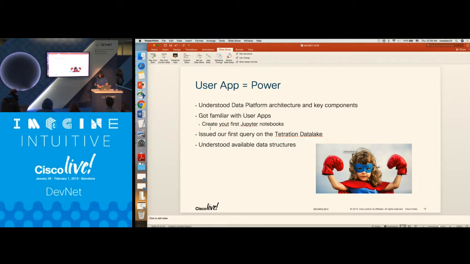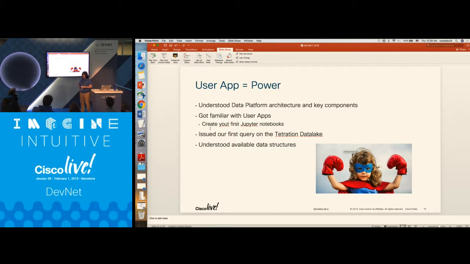So we mentioned that the user application really needs power, because we are not closing the data lake. You can still process, manage, and manipulate the data that is inside. And you can also modify it using the Jupyter Notebook tools with Spark. So in this session, you already saw how to create a Jupyter Notebook, what different tables and information we can obtain from the different systems, and also how you can manipulate the data. So from here, you can start to think of the different use cases to exploit this tool.